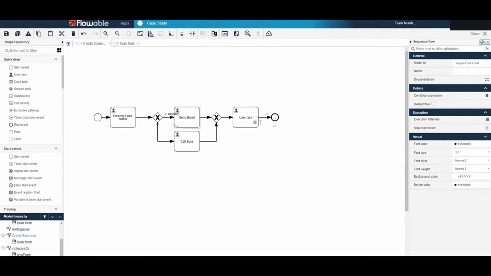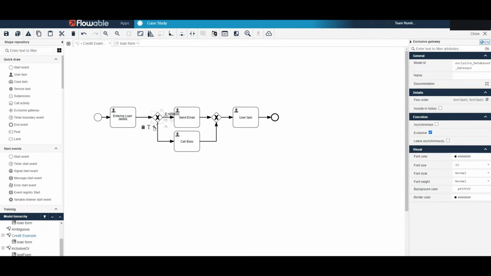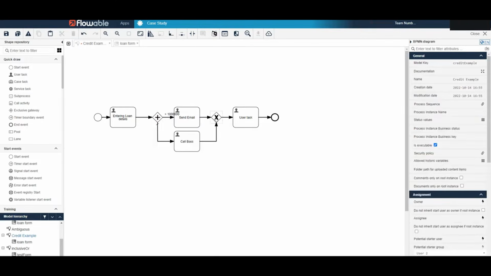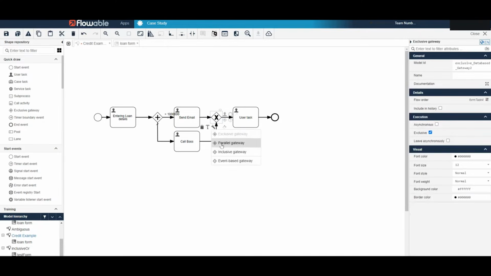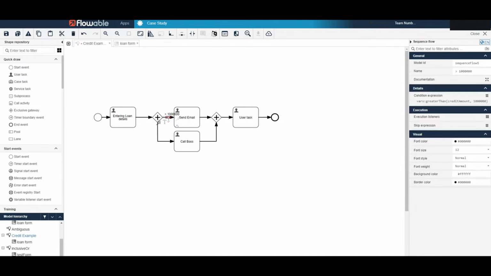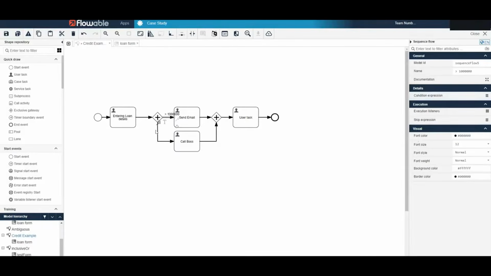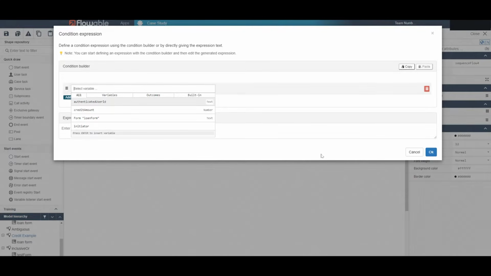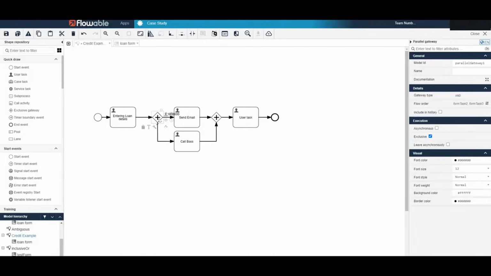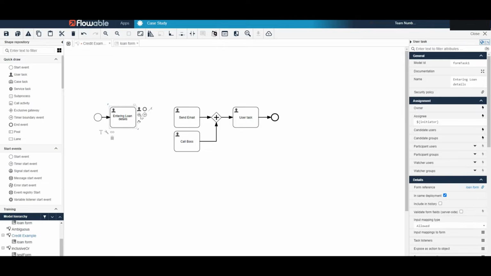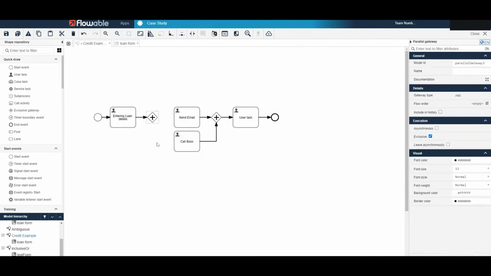Let's say we are changing this gateway and this gateway to the parallel one. So now these conditions, we're going to remove it. That's not needed. It doesn't make any sense for now. Is there anything in? Don't think so. Let me quickly remove it so it looks just better. Okay, that looks better.